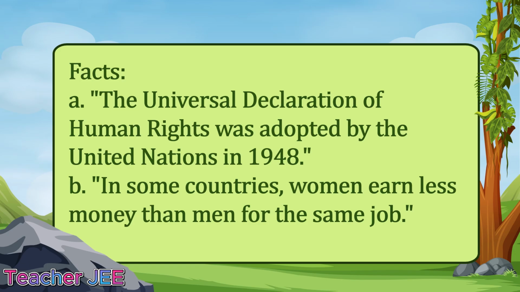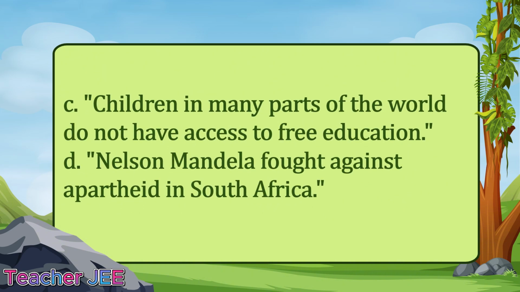Facts: A, the Universal Declaration of Human Rights was adopted by the United Nations in 1948. So this is also a fact. If it's according to the reality, with studies and evidence, then it should be a fact. B, in some countries, women earn less money than men for the same job. C, children in many parts of the world do not have access to free education. D, Nelson Mandela fought against apartheid in South Africa.